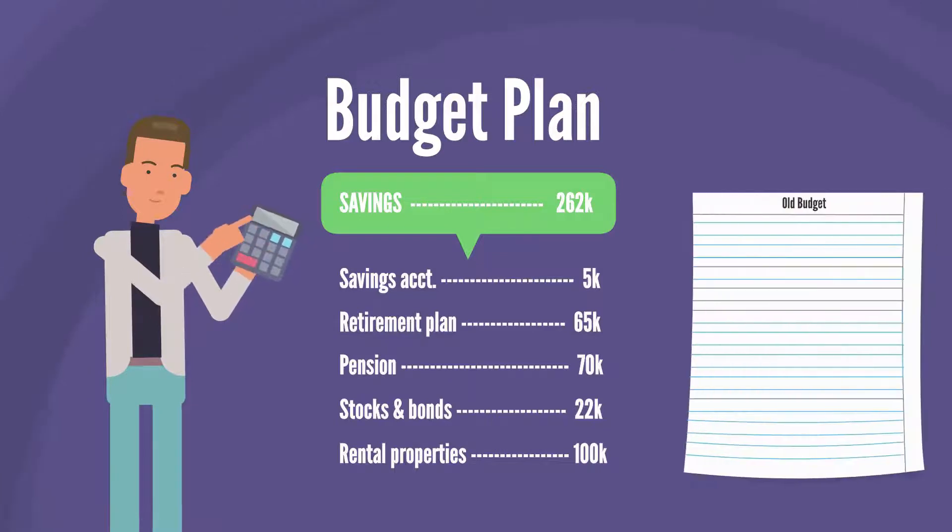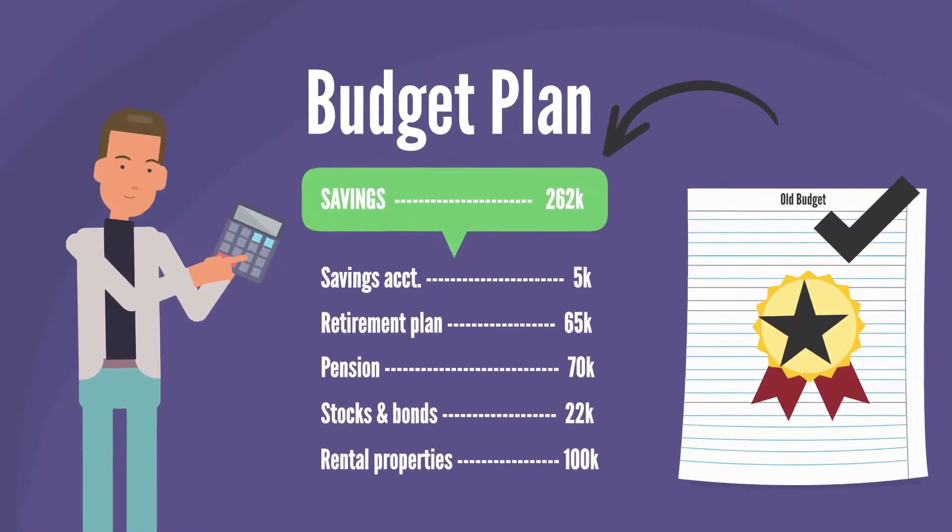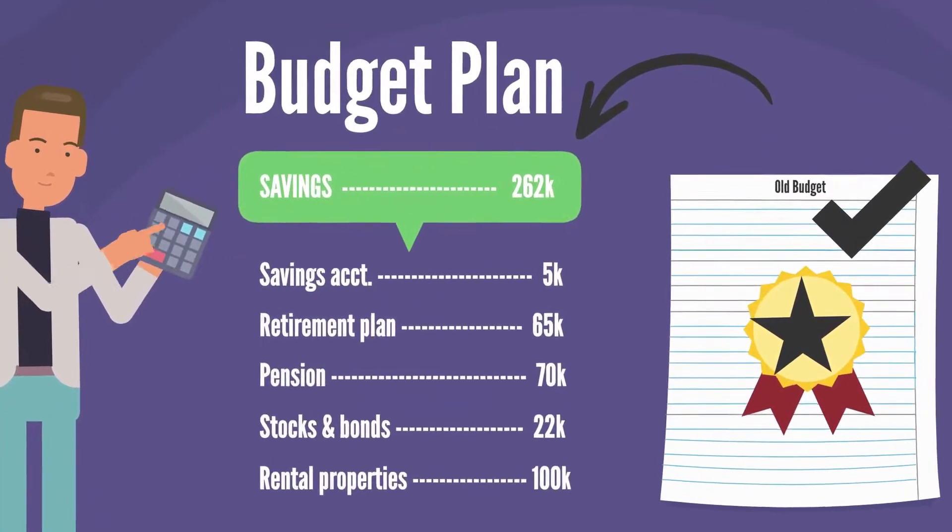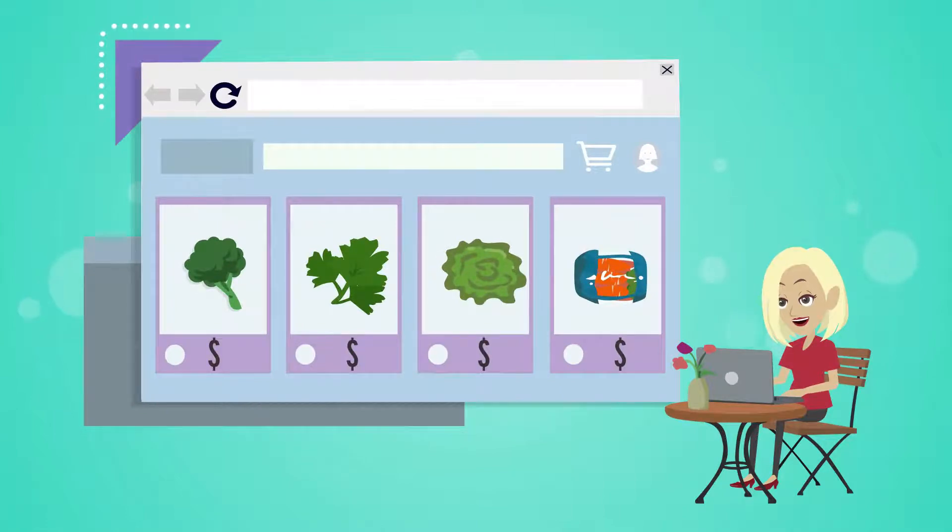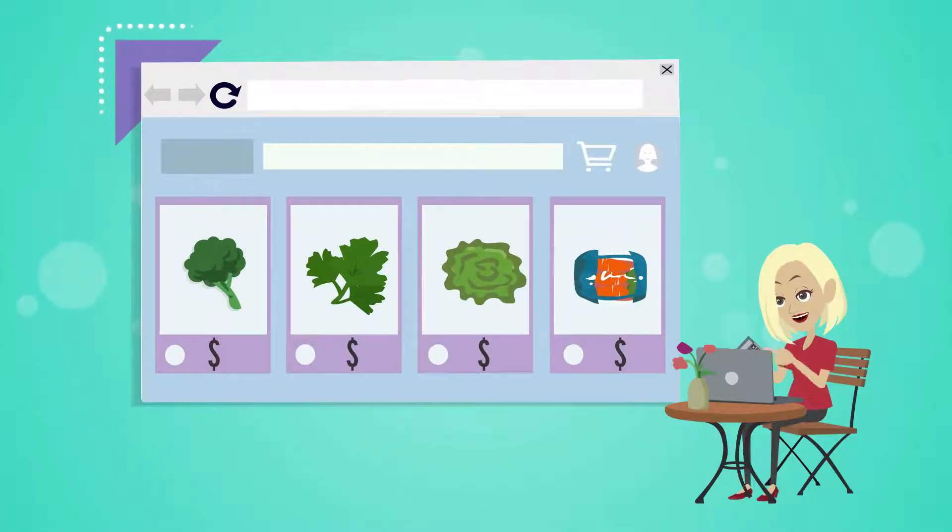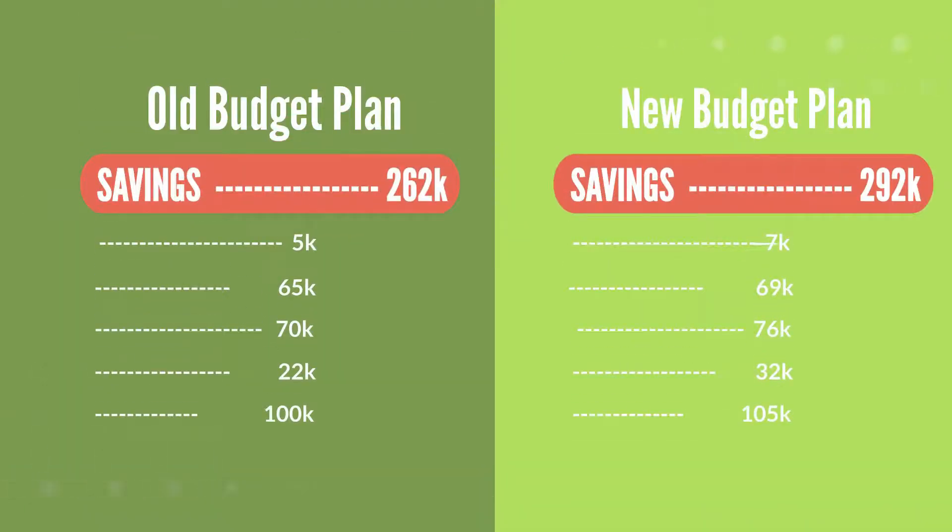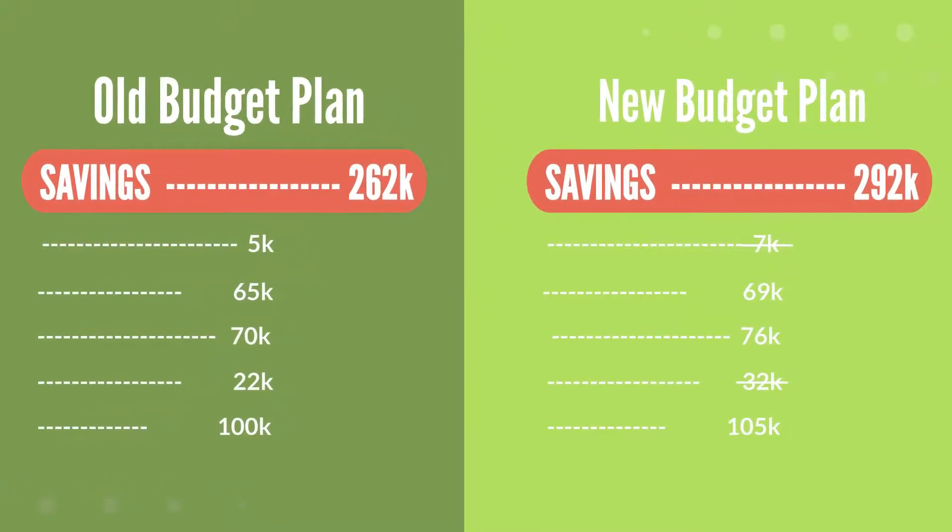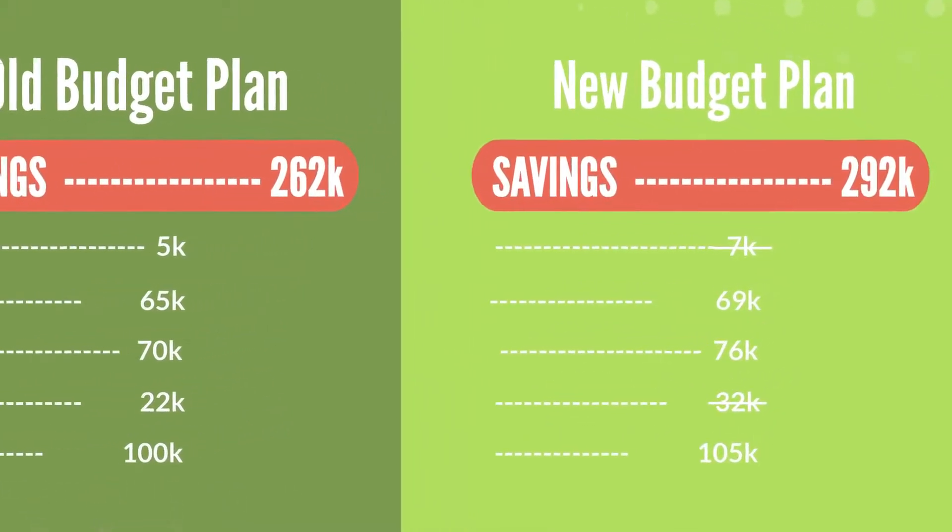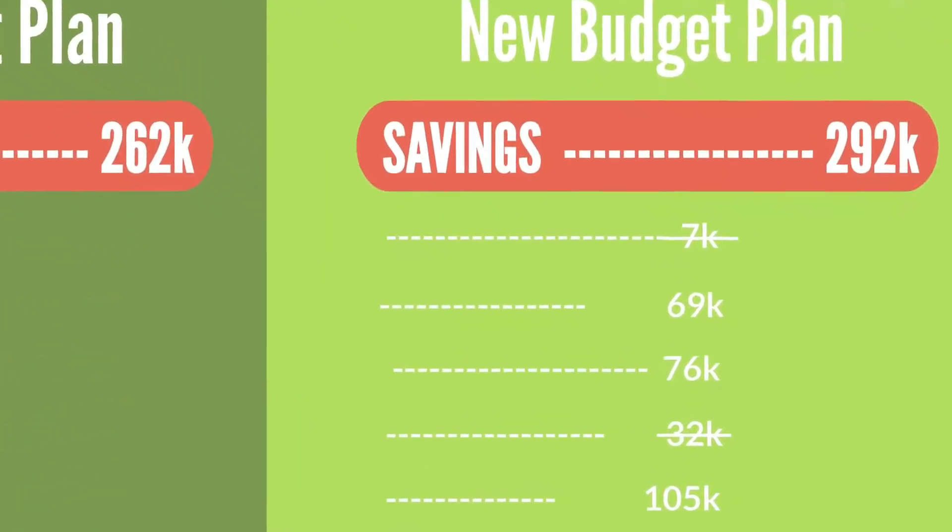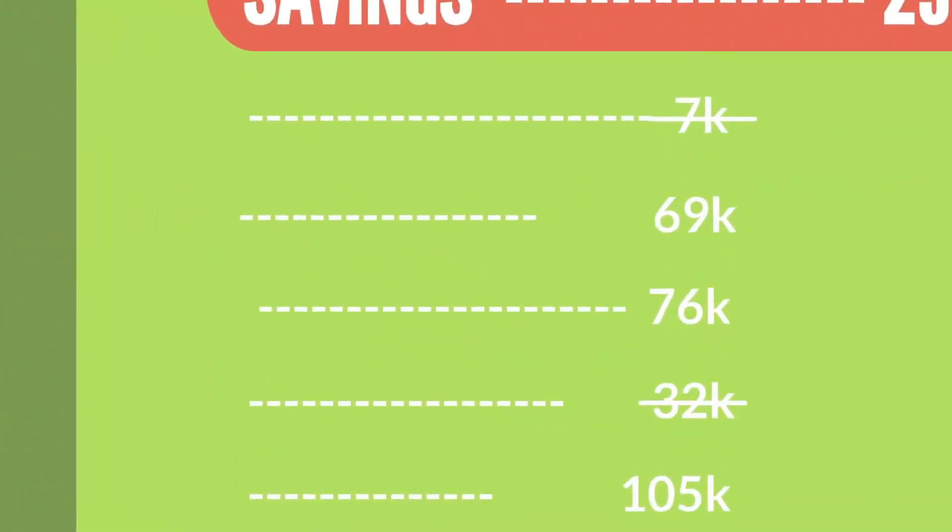But first, make sure you already have a budget plan, that's the most important part. If you already have one, you can consider redoing it in terms of inflation. It's not difficult to look up the prices of everyday goods on the internet, so you can easily draft a budget for groceries and gas and bills. You'll notice how the prices have really changed, and then you can start cutting off things that you don't really need, and things that you can do just fine without. This budget plan will help you get through inflation and avoid spending on things that are simply a rip-off.